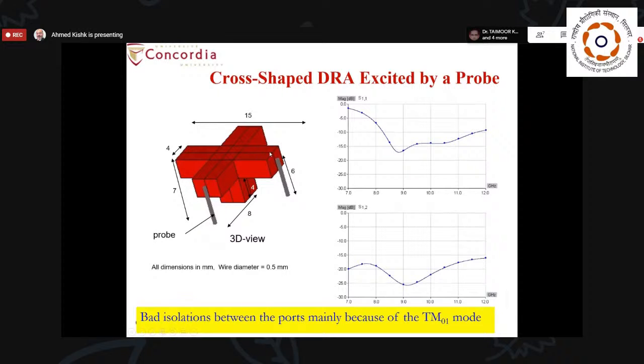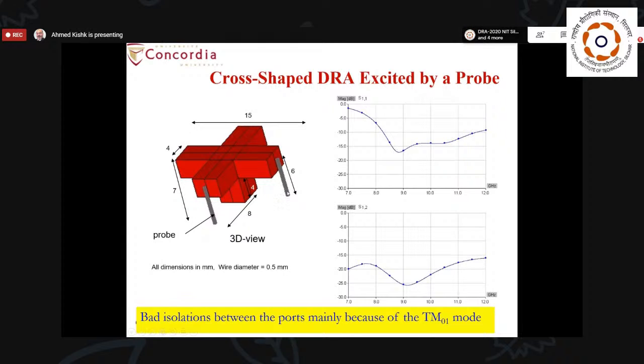Okay, what about if I try to reduce this by having a different shape of the dielectric resonator? This is like a cross DRA raised from the ground by another dielectric material, or the same material. Then I excite this one by a probe here, and this by a probe over here. Again, you will see, although I can have wide matching bandwidth, I still don't have good isolation between the two probes, because this is by itself radiating as a monopole, and this is radiating as a monopole.